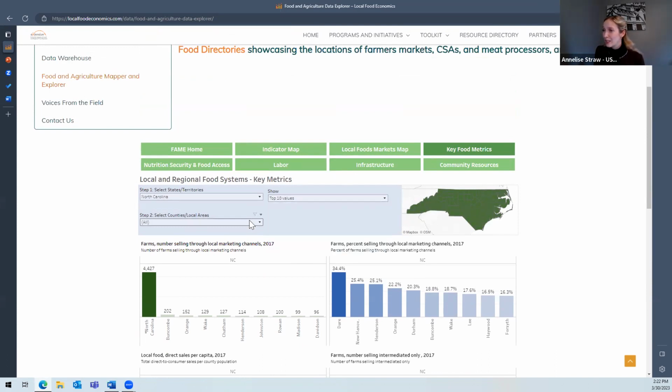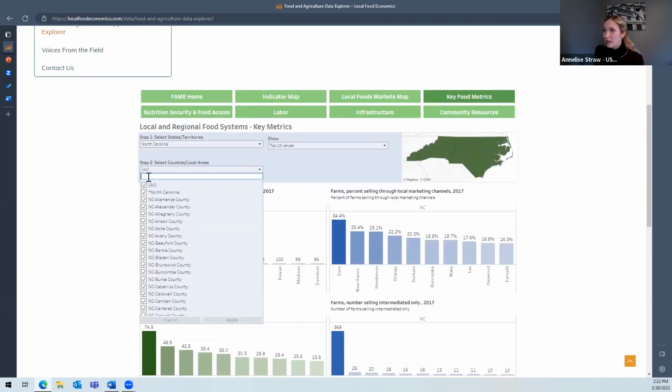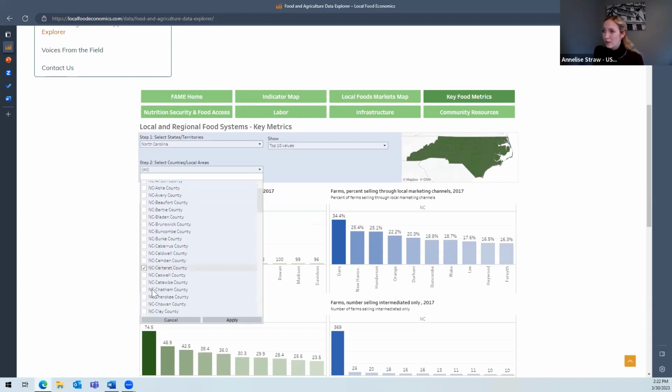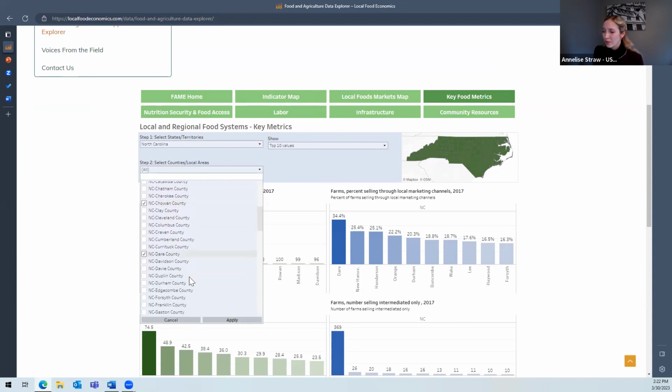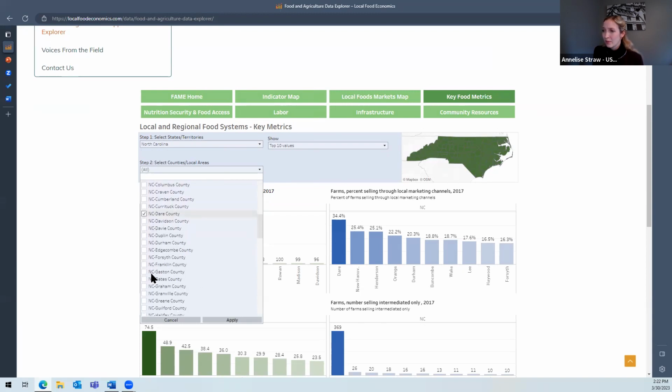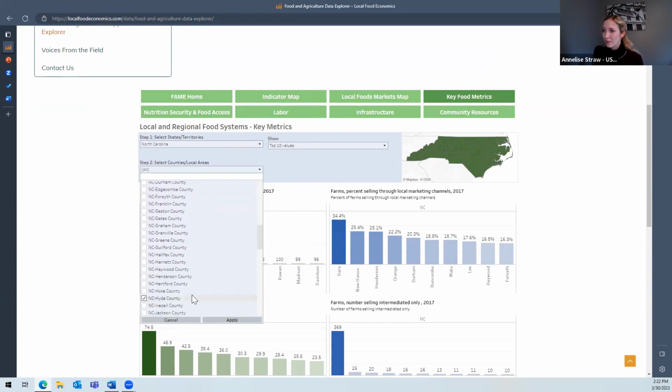want to show specific counties. Here, if you unclick all, you're then able to select your specific counties that you want to focus on. So I'm just going to select a few. And let's do one more.